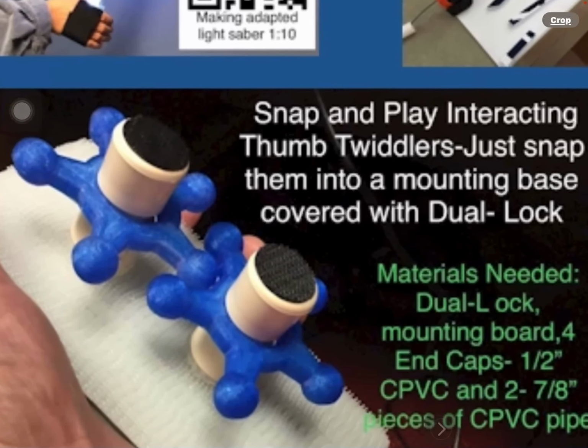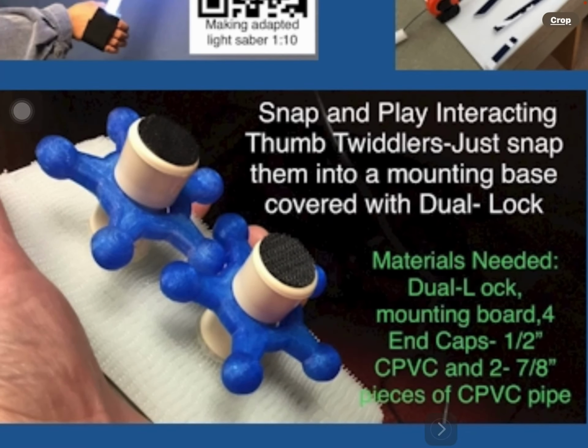This next image is my thumb twiddler, the blue thing that spins around. Normally you would put this over your index finger. It's about 2.5 inches, with three nubs like a sheriff's star. It's a nice kind of fidget item.